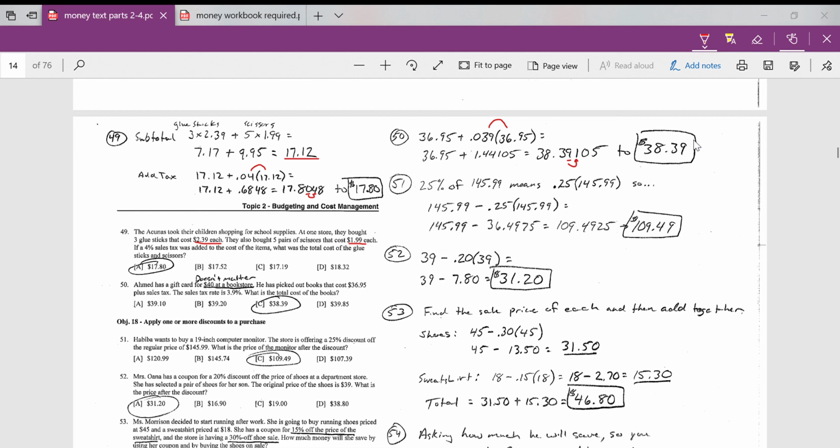If there's any questions, let me know. Those would not be in the required money workbook. The practice ones for those are in the extra credit money workbook, because originally those were just going to be extra credit.